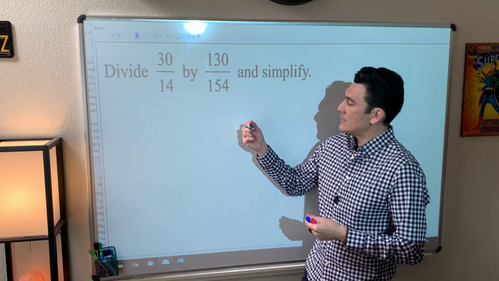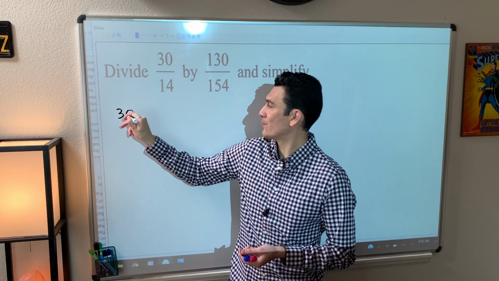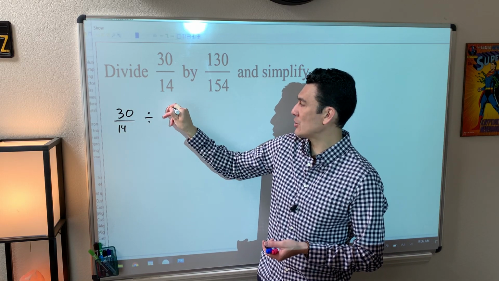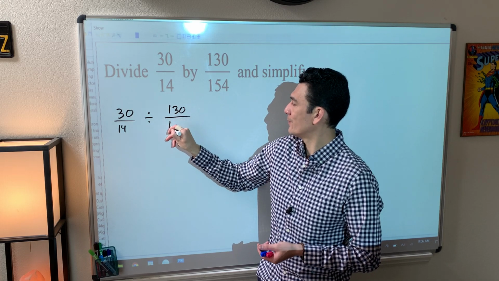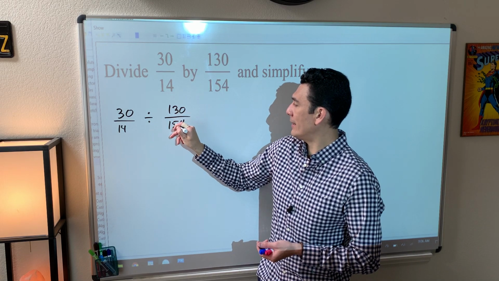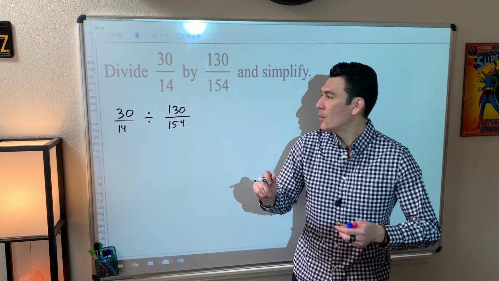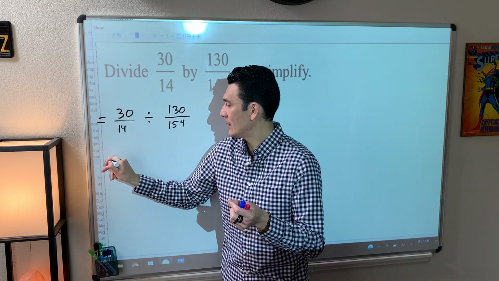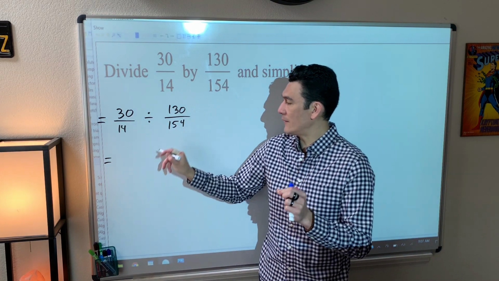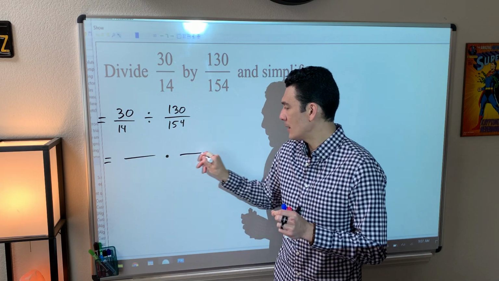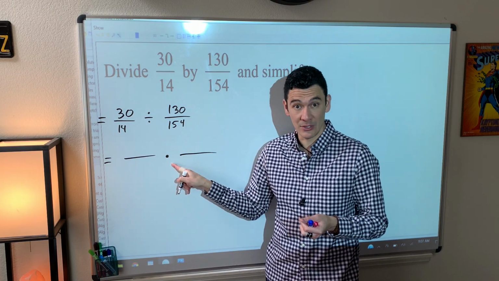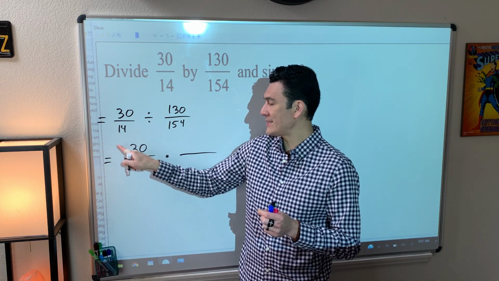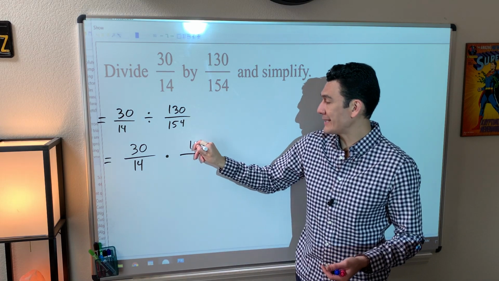So we want to divide. So let's take 30/14 and we're going to have to divide it by this fraction here. Now, in reality, we're not trying to divide fractions. We prefer to multiply them. So what you do, and I'm sure you've seen this before, equals. What you do, instead of division, write down the fractions again, but this time from division, turn it into multiplication. And the first fraction stays the same. The one on the left stays. It's the one on the right that gets flipped.